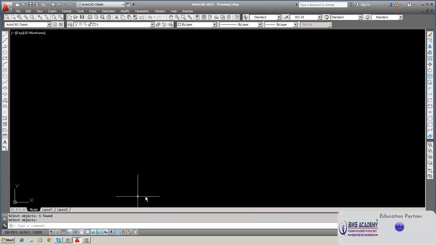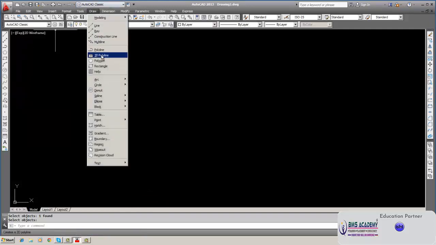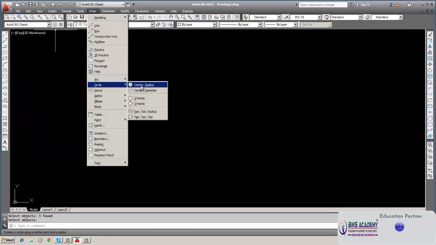And a circle also can be drawn from the shortcut menu, circle here, or there is one more here. Here also there is one circle here. So here there are various options. Circle with radius, circle with center and diameter, circle with 2 points, circle with 3 points, circle with tangent, radius, and tangent. We will explain one by one and make a demo for each one of the methods. Now we have drawn a circle with the center. Suppose we want to draw a circle with the radius. Click on this.